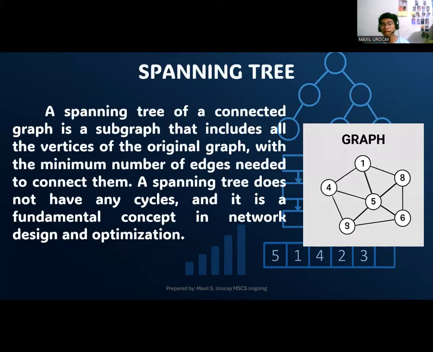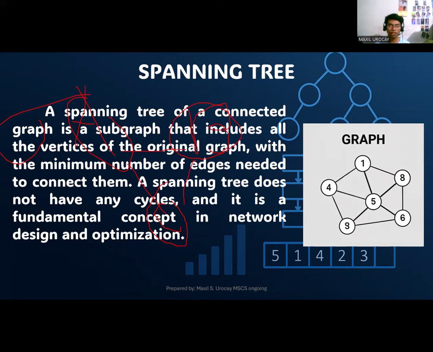Now, we also have the spanning tree of a connected graph. It is a subgraph that includes all vertices of the original graph, with the minimum number of edges needed to connect them. A spanning tree does not have any cycle, and it is a fundamental concept in network design and optimization. When we say spanning tree, say for example, we have A, B, and C, and they are connected to each other.